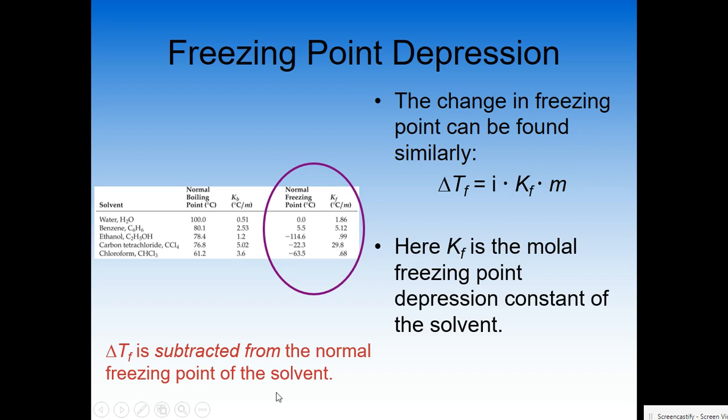Once we find our change in freezing point, what we then do is subtract that value from the freezing point of our solvent. In the case of water, Kf is 1.86 degrees C over molality. That's not molarity, so over molality. We use that for water. And then once we find our delta Tf, we subtract the value we calculate here from 0. So whenever we have a solution, water will have a negative freezing point.